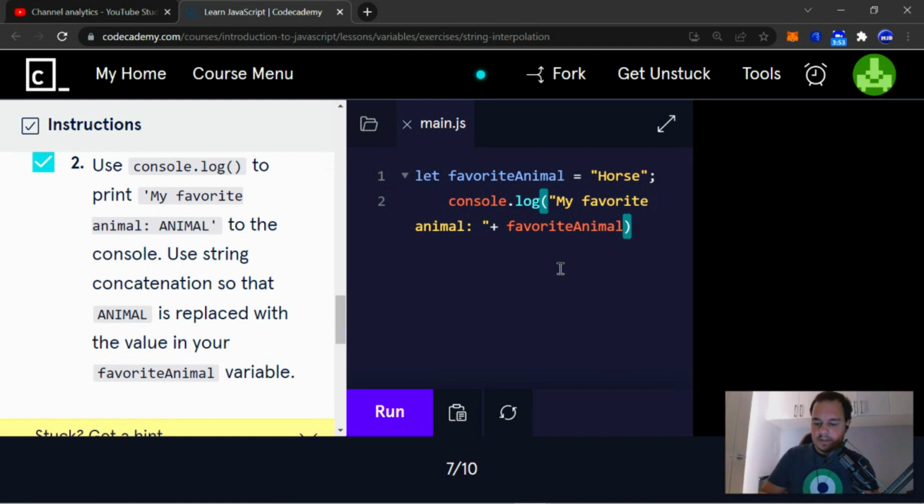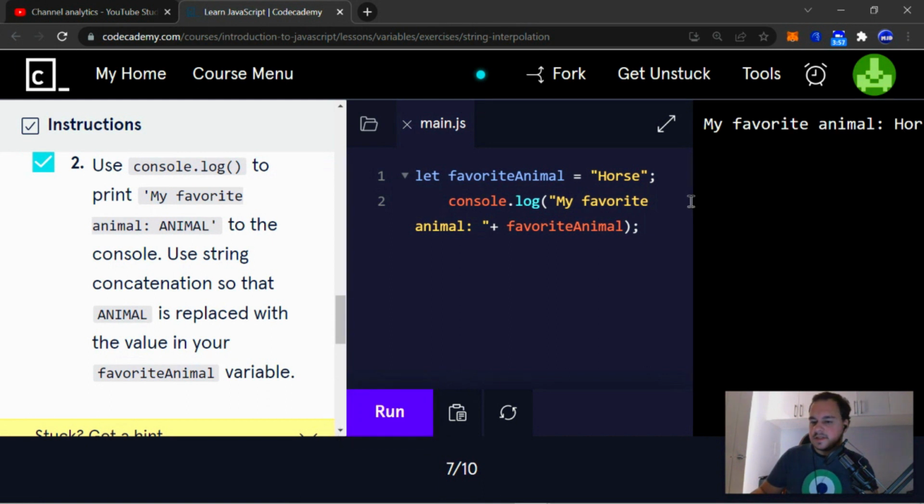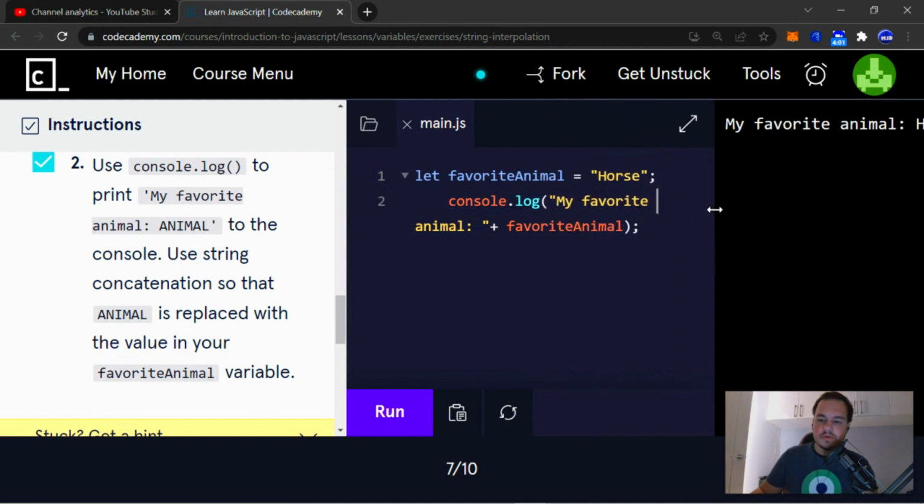All right, so if I run that, as you can see, it does work. My favorite animal is horse.